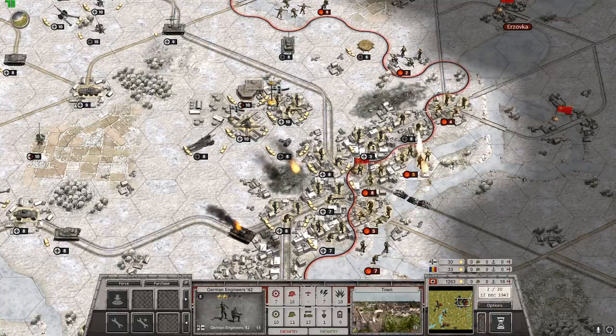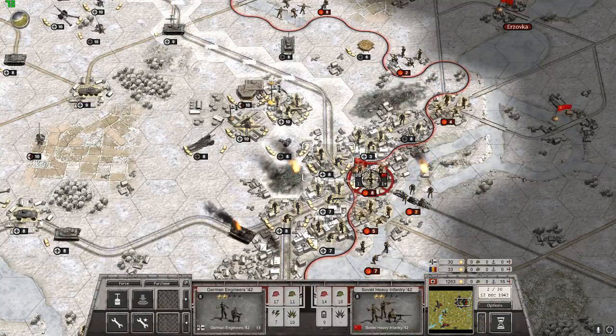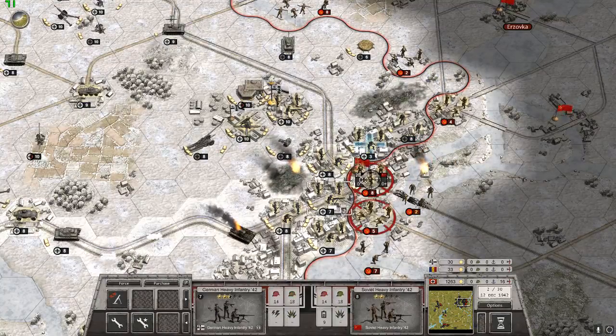Again, we're not going to take positions once we defeat the enemy. We're just going to try to weaken them. I'm not even going to try to destroy the units, just weaken the units so that they don't pose a threat to us later on.